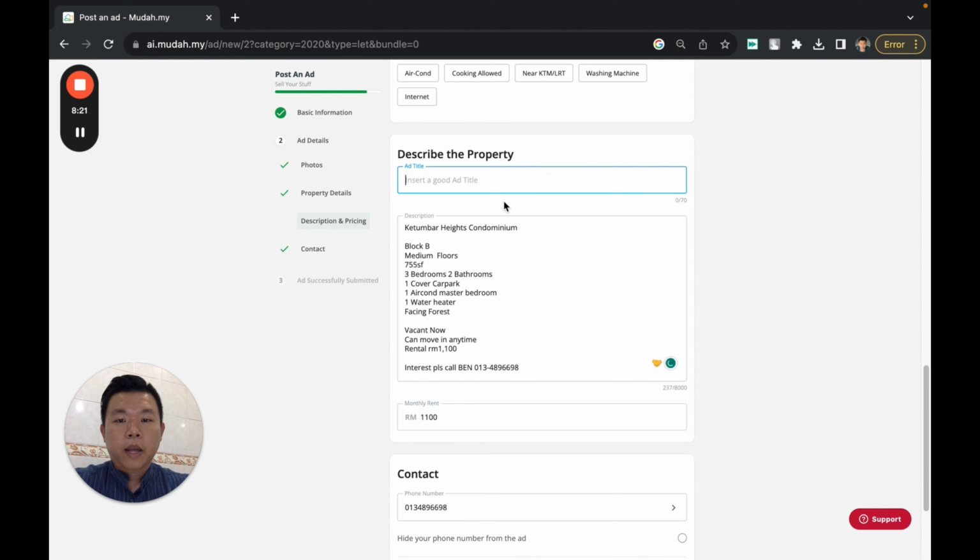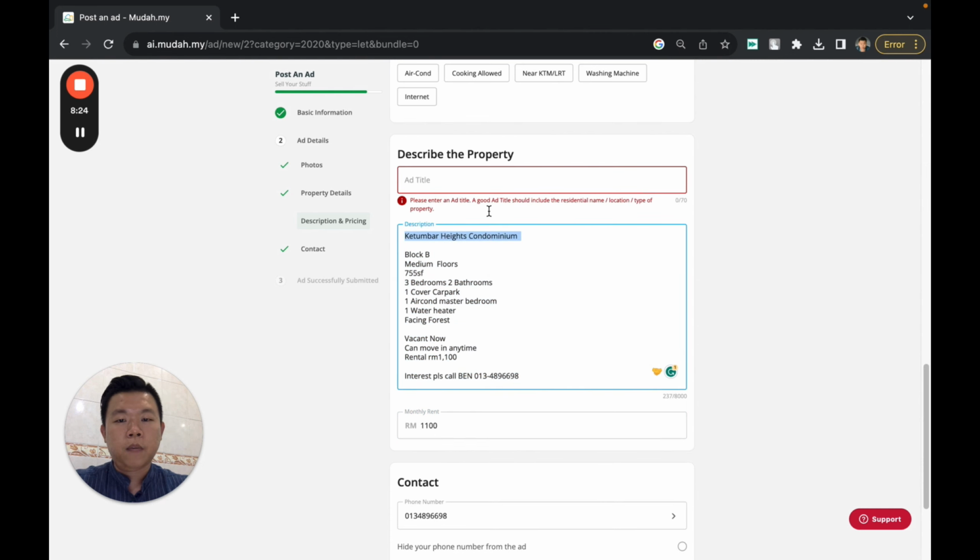At here, what title should I write? Before that, I need to share with you what the agent or the audience is going to type on Muda.com, to attract the audience to come. Why do we need to take some time to think about how to write a good title? It's not about the title that attracts us, actually, it's about the keywords. It's the keywords that attract the audience.